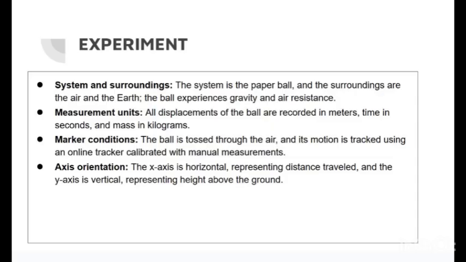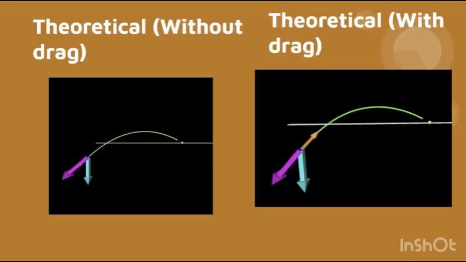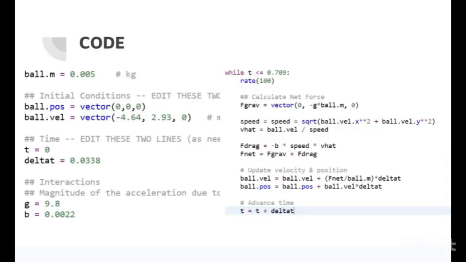To determine B, we compared the experimental data with the theoretical model without drag, and the difference in trajectories allowed us to estimate the force of air resistance at each point. Applying Newton's second law in the horizontal direction, F drag was calculated as mass times the difference between the experimental and the theoretical horizontal accelerations. And knowing the drag formula, we solved for B as F drag divided by v squared. So instantaneous velocities from experimental data were used to calculate an average B, which was then applied in the theoretical model with drag to improve accuracy.